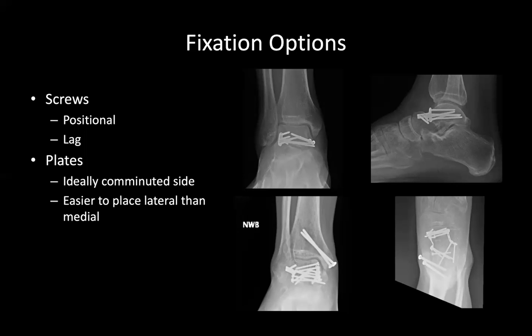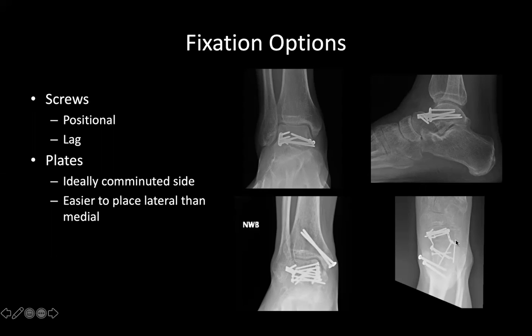So you're going to use your dual approaches, get the bone reduced, and then how are you going to definitively stabilize it? Typically with some combination of either screws or mini fragment plates. The screws can be positional screws or lag screws, depending on the combination. It turns out that plate fixation is a lot easier on the lateral side, just because you have a lot more space. You can see a lot more talus through that approach, and so you can do a little bit more.